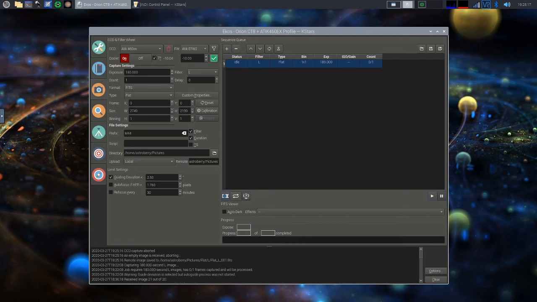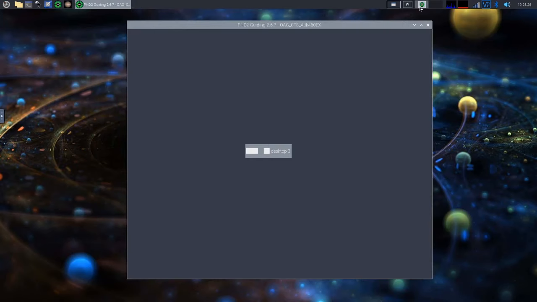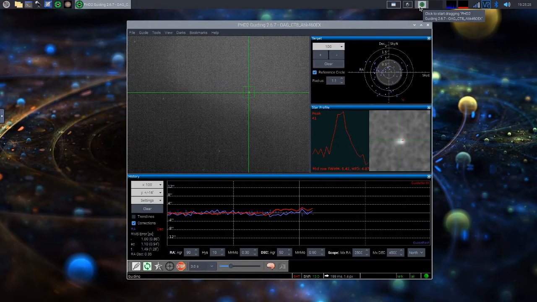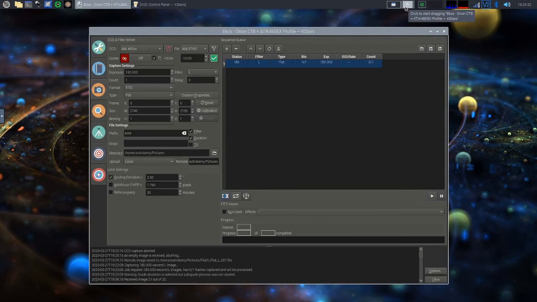Alright, we have some low bandwidth problem for a while, but yeah, there is some problem with capture. Why the hell is it doing this? I don't like it.